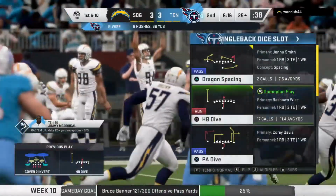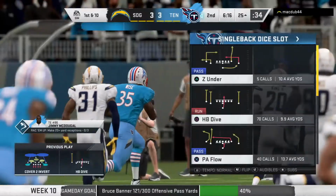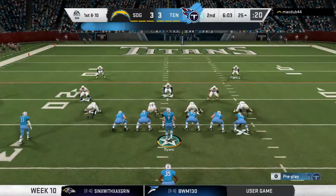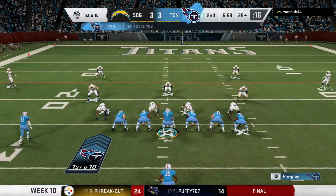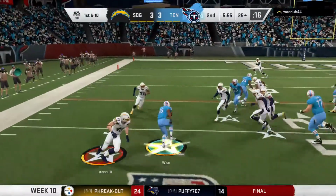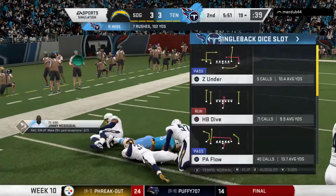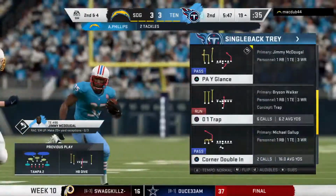All right? Number 1 goal is what? Make the playoffs. Number 2 goal is win your division. Number 3 goal, and the biggest goal, I think, is to be the highest seed possible that you can be heading into the playoffs so that you can try to have as many home games as possible to try and get you to the Super Bowl. And right now fighting for every win possible to try to at least secure home field for the wild card and or divisional round. It's a 6-yard pickup, and it gets him to 2nd and 4.